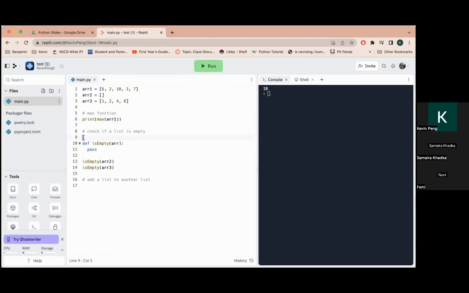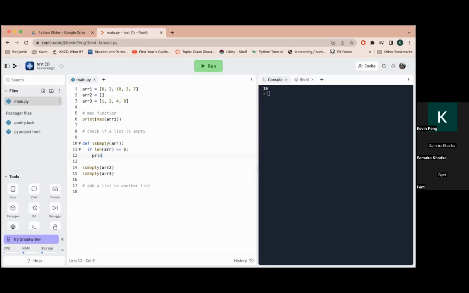So the next problem that we're going to go through is to check if a list is empty. This is a function. You guys will learn about it next week, so you don't have to entirely understand what it is, but this is just a way so I can use the code without having to type it out again. So in this function, I'm just going to have an if-else statement. Here's another function for lists. It's called len. It tells you the length of the list. So if the length of the array equals 0, then that means it's empty.